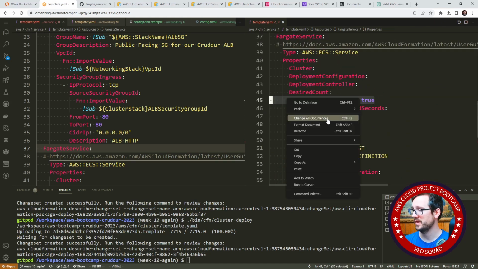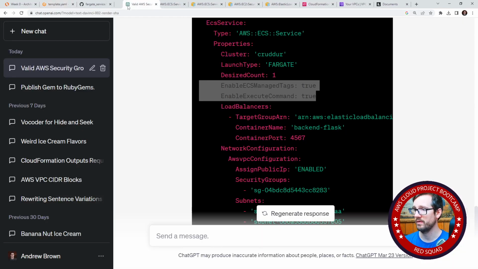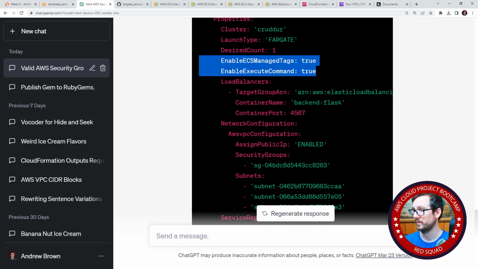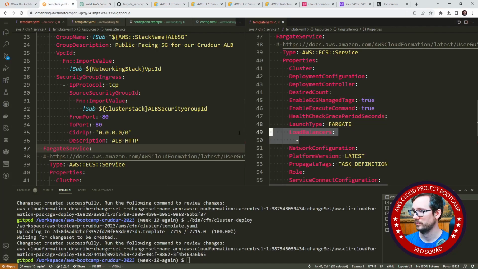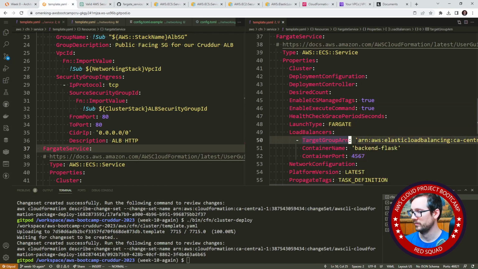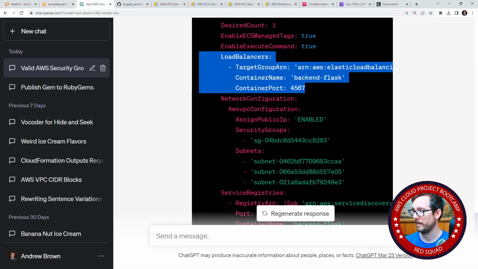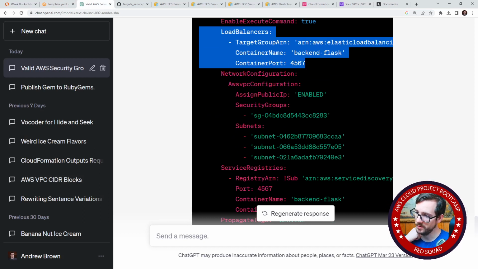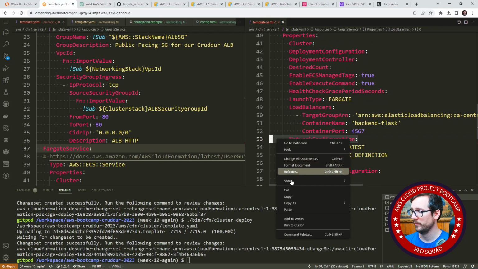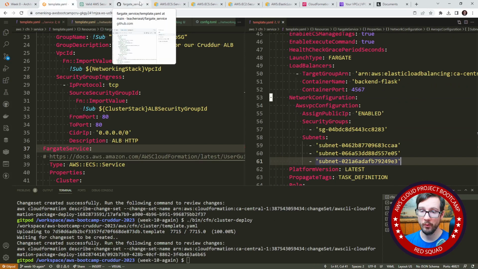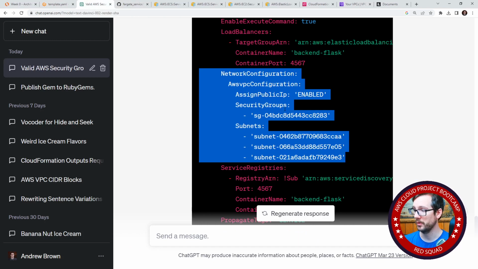So here we did not set the other one. So let's actually put it because it looks like we must have done it for the other one. The load balancer, so here it says target ARN group, container name, container port. Oh, that's super nice. Okay. AWS VPC configuration, auto assign, enabled. Yeah, that looks right to me. The subnets. I'm just going to keep bringing it over because it's going to save us some time. I'm pretty confident that's correct. But if you're not, then you can go through and read it and just make sure 100%. Or if you just want to learn it all, you can go do that.